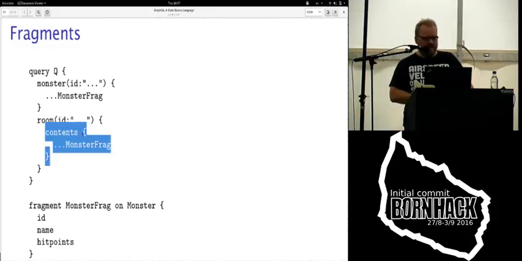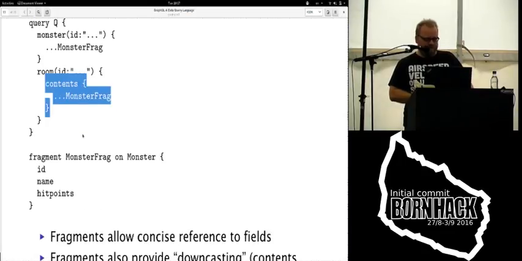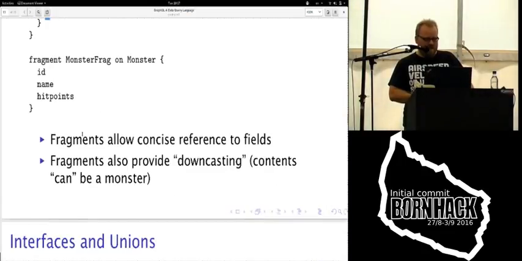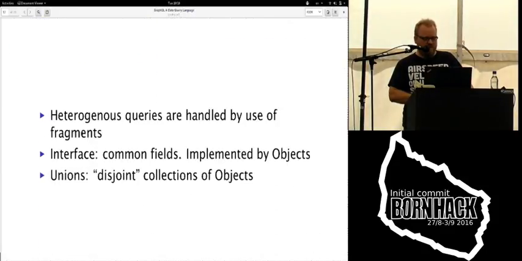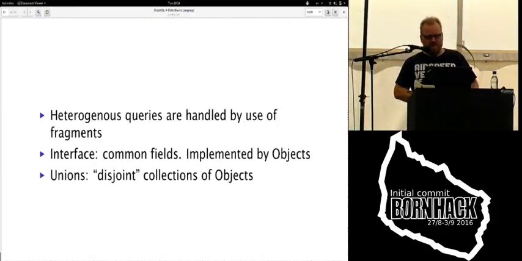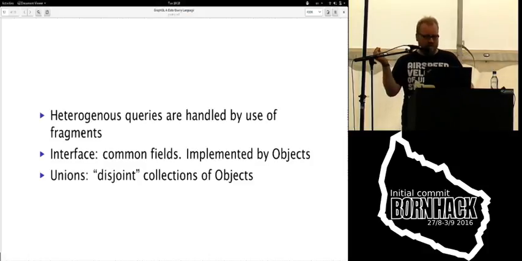So the idea here is that this is not only used in order to factor out commonalities in your queries, but it is also used in order to pick out stuff in the graph. The way it works is that, as I said, graphs primarily contain two things. They contain objects, and they contain scalars inside objects.